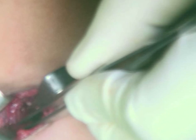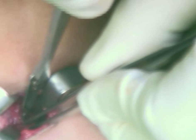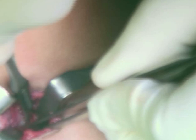This is the stage where I always tell my fellows or my residents to take their time. There are certain steps where you can't rush things, but certain steps in operations where you have to do them slowly. This is one of the steps where you have to do it really very slow. You can see the femoral head now.